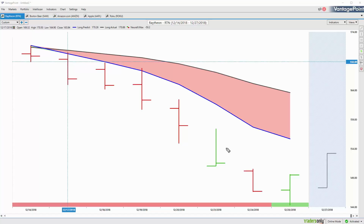Now, against those daily bars, there are a few indicators that round out the entirety of what we'd call the VantagePoint forecast. Right up against that price data, you see a black line and a blue line. The black line is a simple moving average, one of the most common technical indicators, very easy to calculate, and it acts as a good guide of where prices have already been, very known information by the market. But what we're able to do is compare that value to this blue line.